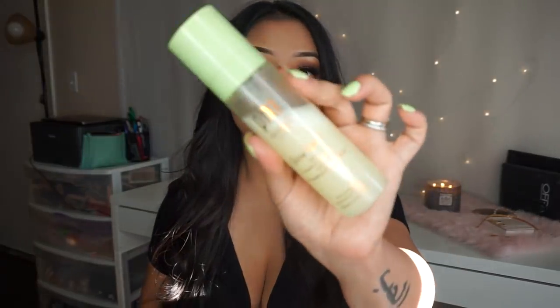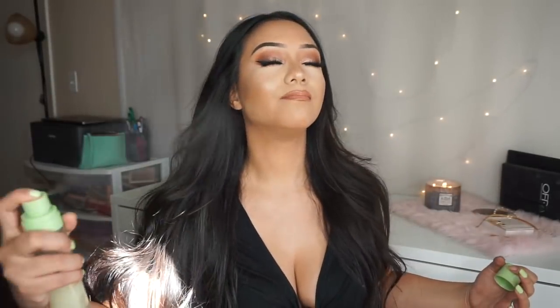So my key to this glowy look, I can't believe I forgot, has been this Pixie Glow Mist. It has oils in it, so you have to shake it up before you use it and just spray all over the face. Smells so bomb. Alright you guys, so this is the completed summer glowy makeup routine that I've been doing.